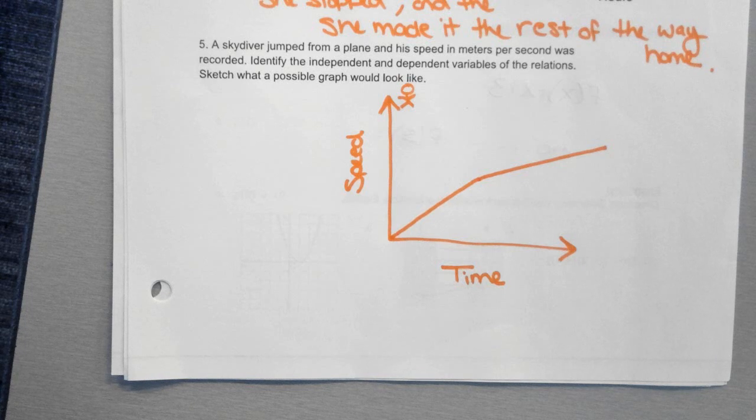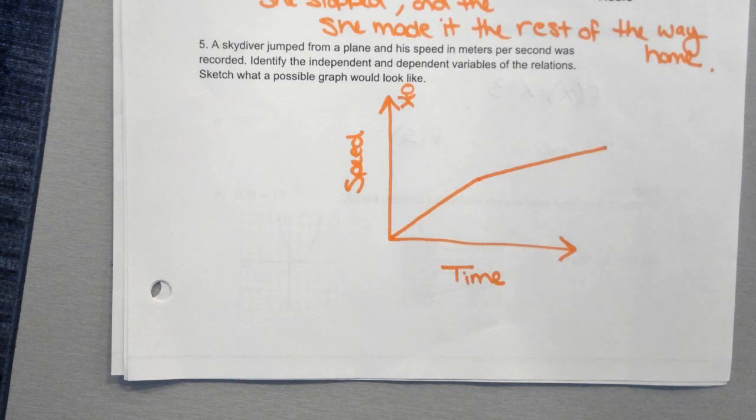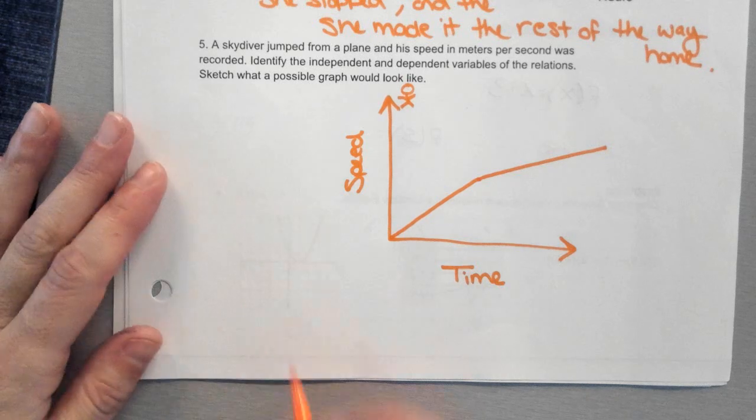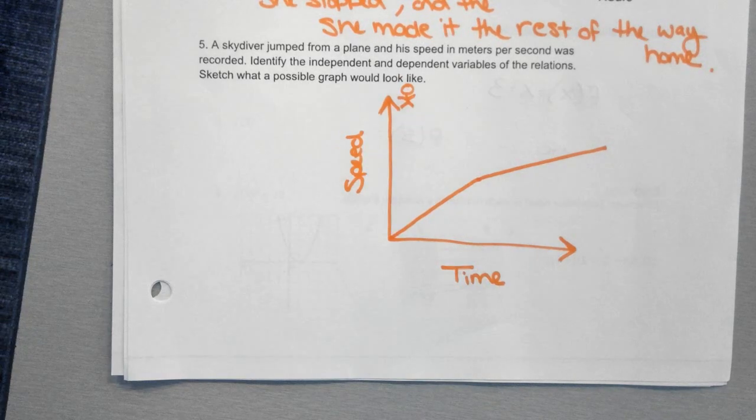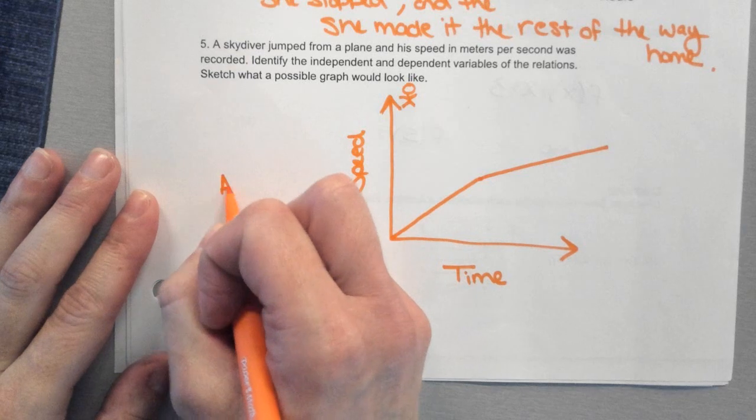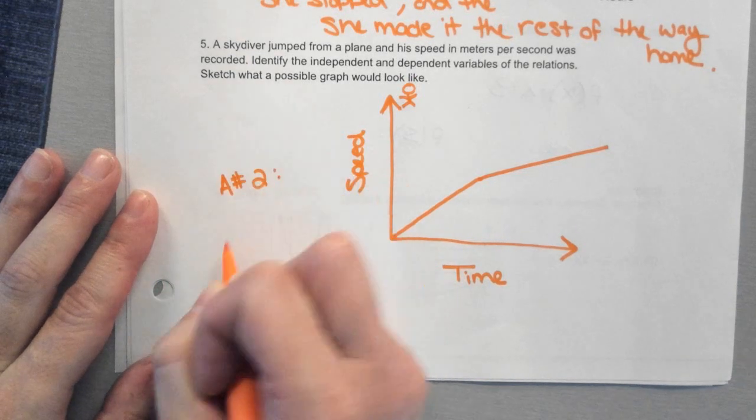So my speed would increase, and then it would increase not quite as much once I pull my parachute. Again, you can make up your own story as long as it makes sense for the situation, or as long as you could argue it to me if it was a test or quiz question and say, hey, this is what I was thinking, and your answer makes sense, I would be okay with it. There are different ways to think through some of these problems.